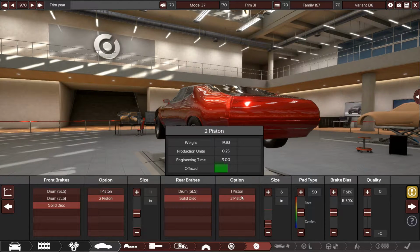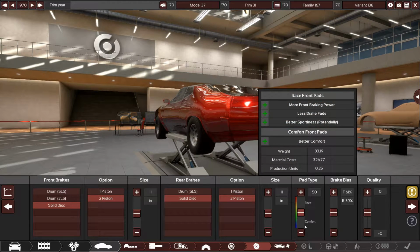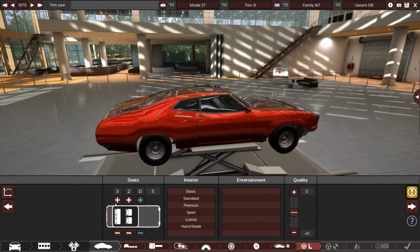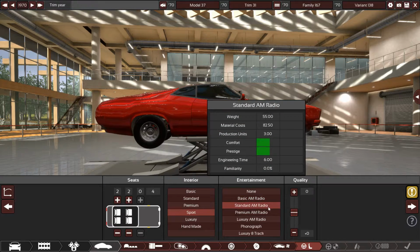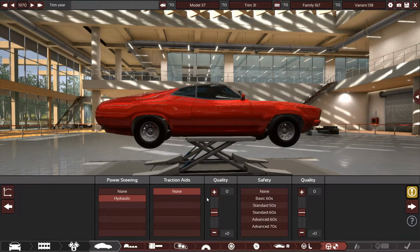Discs in the front, biggest discs possible. And we're going to increase the pad to a little bit of 50 for now. No undercoating at all. We'll do a 4-seater, you know, it's a 2+2 coupe. We're going to do a sporty interior with a basic AM radio, so it's going to be realistic as well. Hydraulic power steering, which would have been an option. And the best safety, like I like to do.